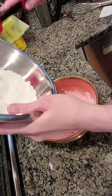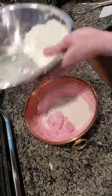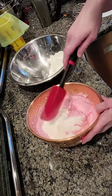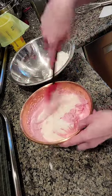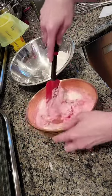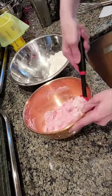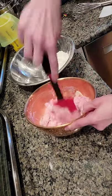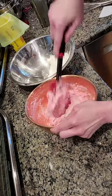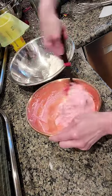All right, so I'm gonna put about half of this in. I do it half and half just so that I can make sure it's mixing well and I'm not getting any big lumps. And then I just cut in around the bowl. Try to make sure I get everything off the bottom. This doesn't have to be completely incorporated, it's just the first half.